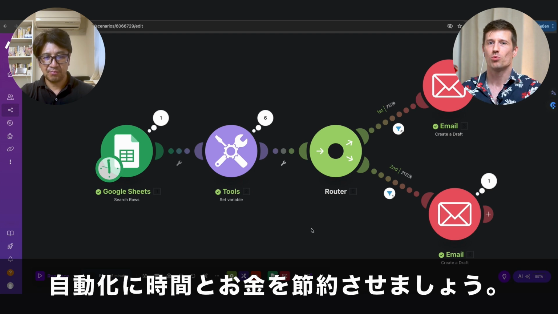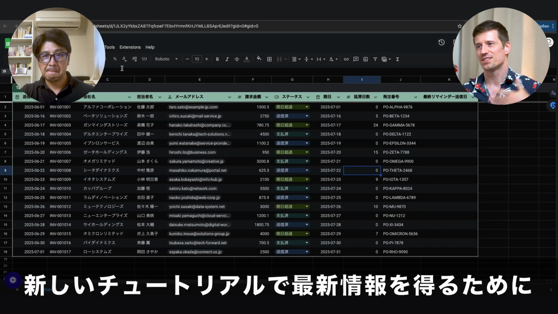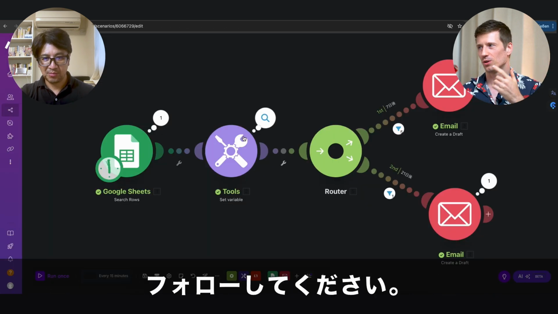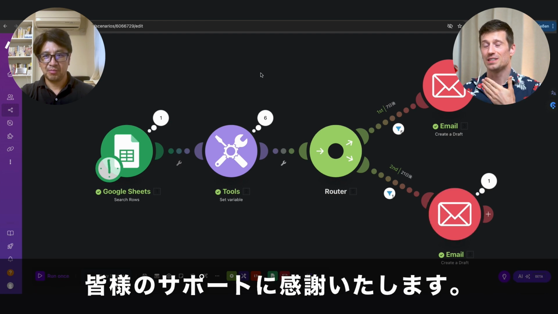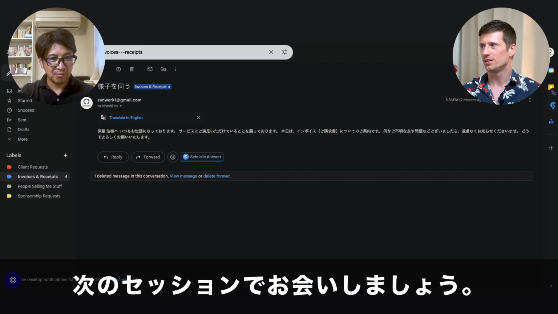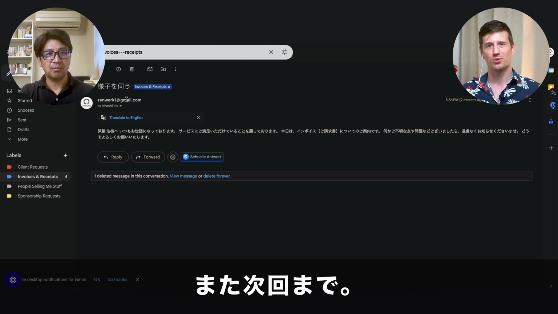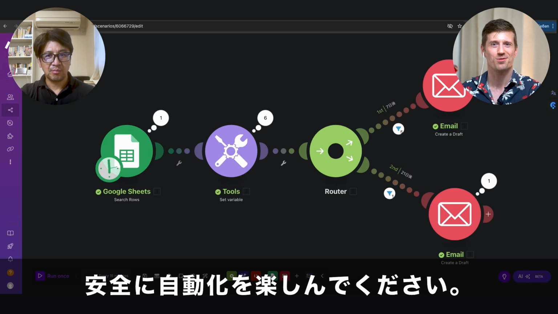And with this easy workflow, you don't need to do it manually anymore. You just feed your data into the workflow. The workflow automatically identifies the overdue dates and creates the email draft. So you just simply can check the email, and then you just can simply click on send, and that's it. You don't need to type anything. This is the workflow for the invoice reminder.